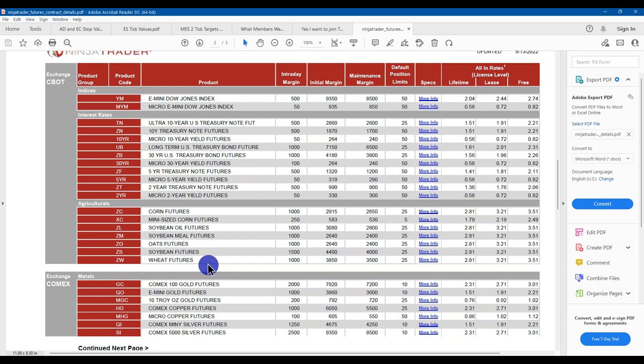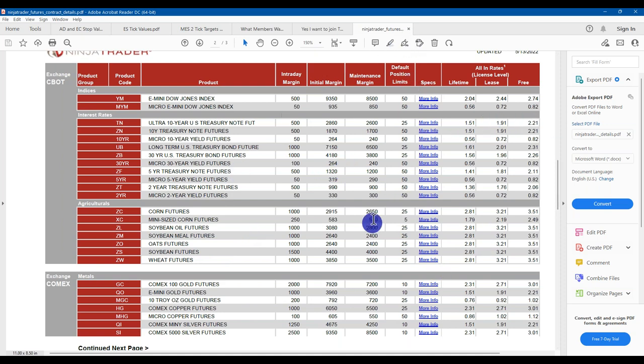The setups that I'm going to be teaching you and showing you today will work on any market and any type of chart. I remember Larry Williams many years ago said, if a strategy won't work on wheat but it'll work on the hogs, or it won't work on Forex but it'll work on the ES, I won't trade it. A trading strategy should be generic and universal. So what I teach you will work on any market and time frame.